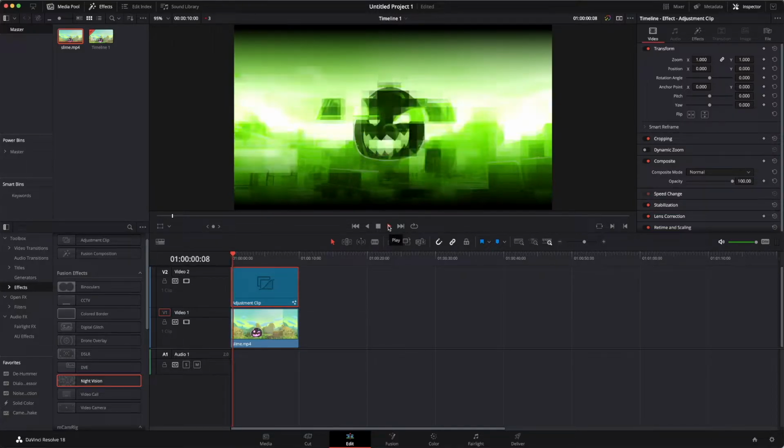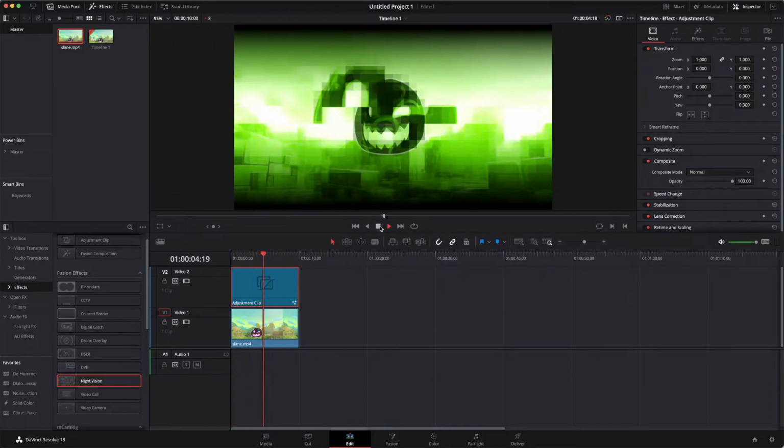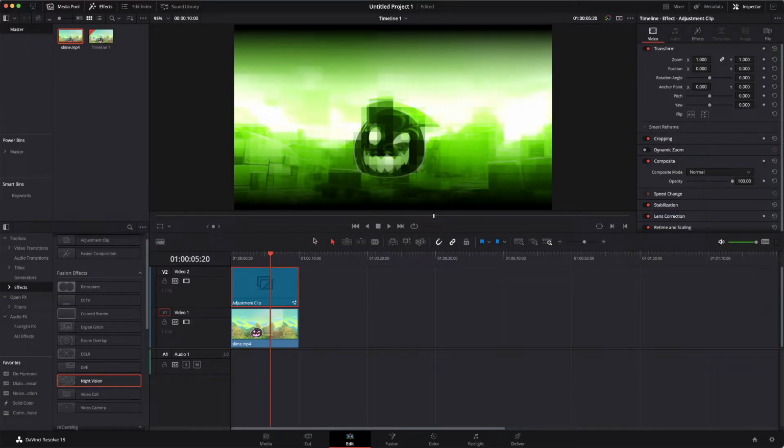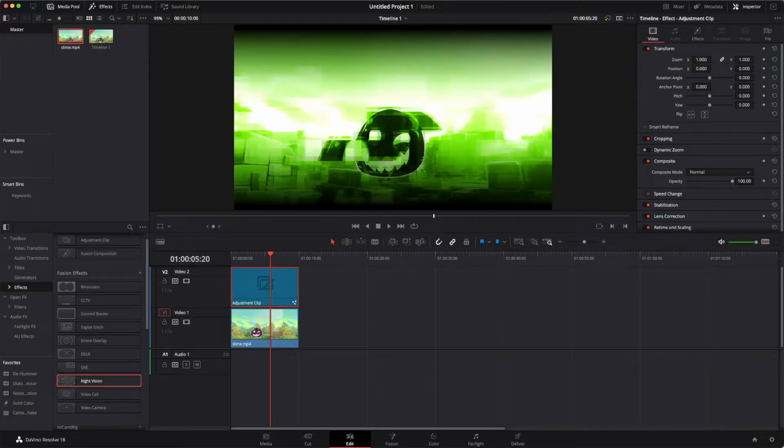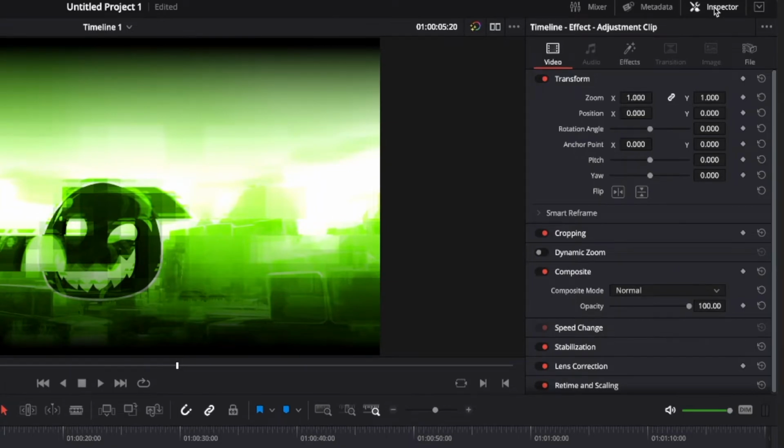And that simply is because of the fact that we can just simply disable the adjustment layer and get an easy before or after.